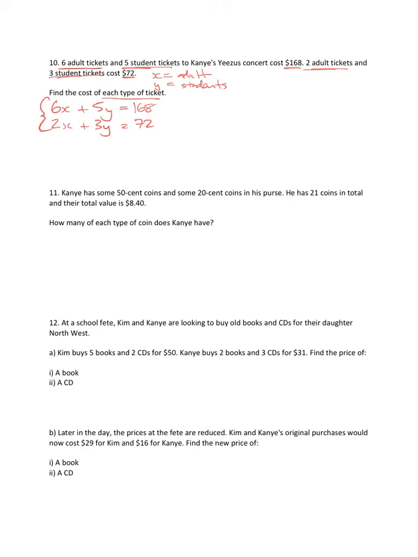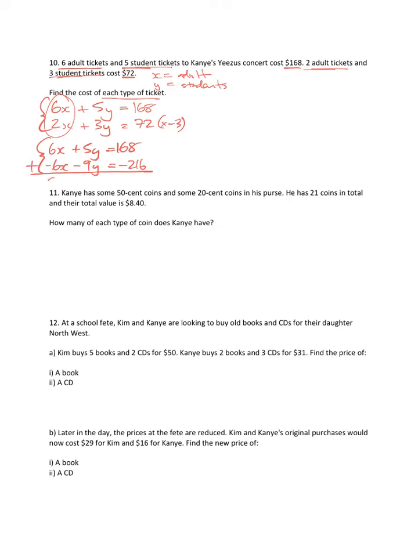Look at one of the variables. I'm going to look at x. 6 and 2, they're not the same size equal in sign, so I need to make them the same size equal in sign. 2 goes into 6 nicely, so I need to times it by negative 3 to make it opposite sign. So the equations are now going to be 6x, this isn't going to change, but the second one is negative 6x, negative 9y is equal to 72 times negative 3 is negative 216. Okay, we can add them vertically now.